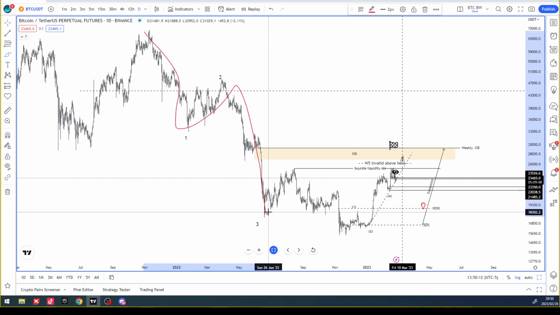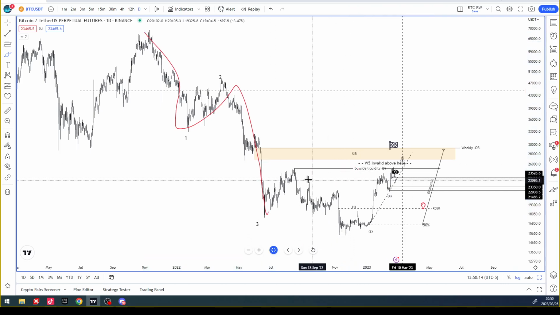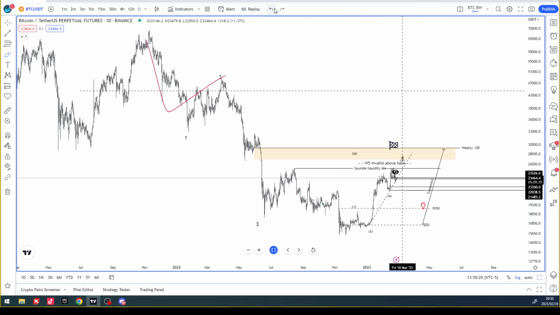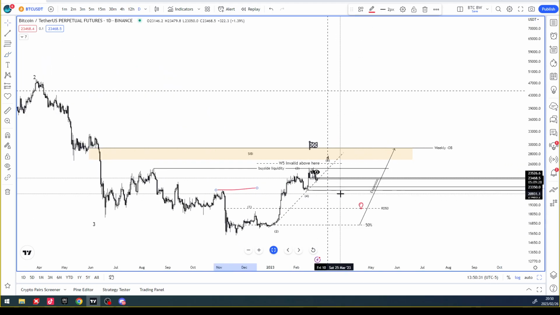We were looking at this being a 3 and then a 4 ending here, and then we went a bit lower here correctively, and then we had the spike up. Now you would remember all the way back a few months ago now, probably October, this was December. Yeah, December. Around December, we were looking for a push up to take this high out.